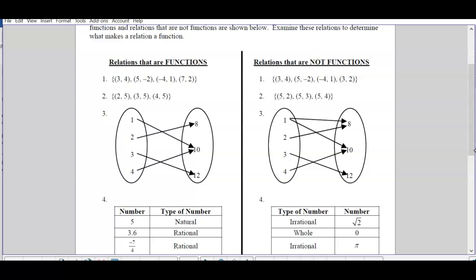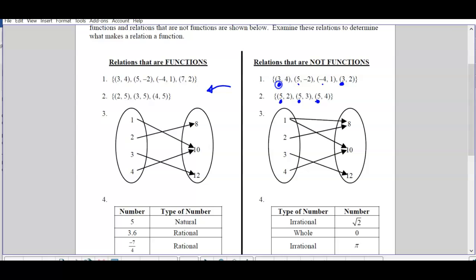Next one, 2, 3, 4 for the x values. The y values are all the same, but both of those are functions. So when we look over at the right, for those that are not functions, we've got 3, 5, negative 4, and 3. So we've got two 3s. All the y values are different. The next one, we've got 5, 5, 5. All the x values are the same. They're 5, and the y values are different. So that, as compared to the first set, when they were all different, tells us something about it. So for these values, when x is 3, y is 4 or y is 2, two different values. So let's keep that in our mind as we look at the arrow diagram.